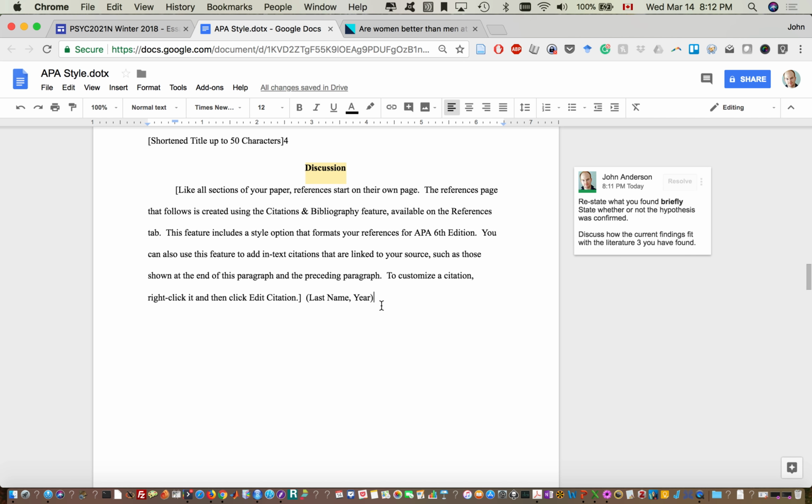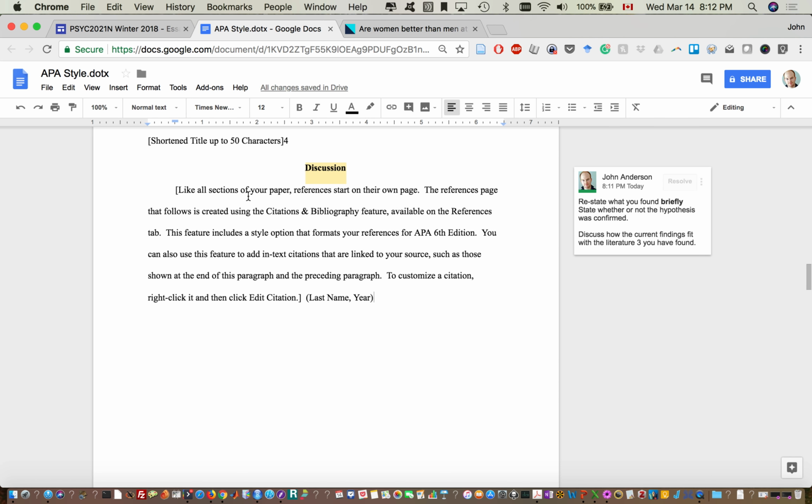Basically, you want to discuss whether or not your findings agree with the previous literature, whether they show things that are similar to what you show, or whether your findings are discrepant. You should also attempt to explain why you think that your findings are different, if they are, what might be limitations of the current paper, and how the paper could be improved in the future. One thing that you may wish to discuss is the fact that we have a very small sample size, and this could be perceived as a limitation.